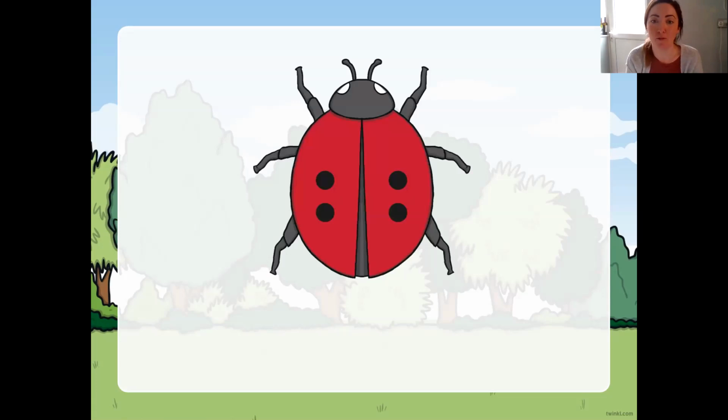Okay, this time the ladybird represents double two, or two add two. Now, how are we going to work out what 2 add 2 is? We can count the spots. Now, do we need to count all of them like this? 1, 2, 3, 4. Do we need to count all of them? Is that the quickest way of doing it? Okay, well done if you said no. Now, if you did say no, why? Can you explain why it's not the quickest way to count the spots?